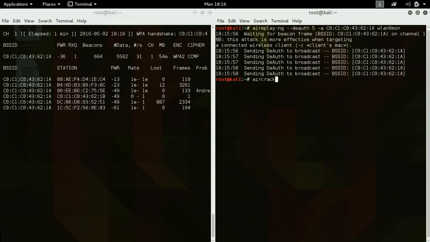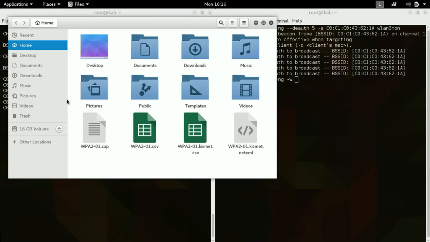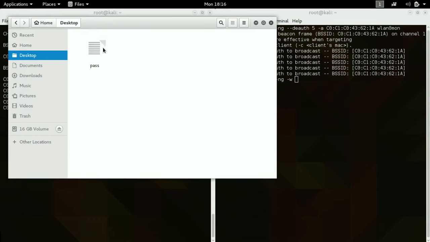Now type in aircrack-ng. I think I accidentally spelled that wrong. Aircrack-ng -w. Now we need to figure out where our password list is. I saved mine on the desktop.